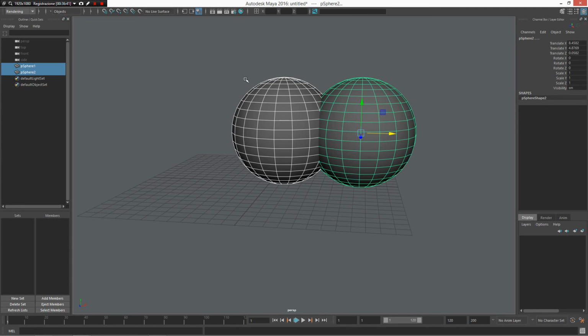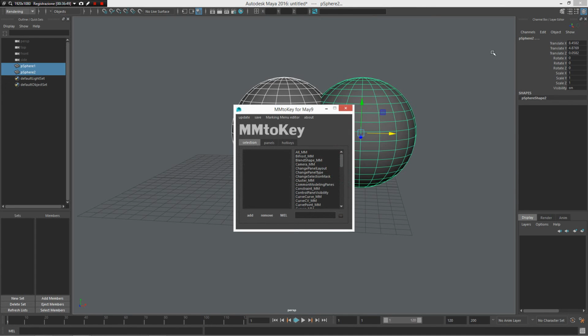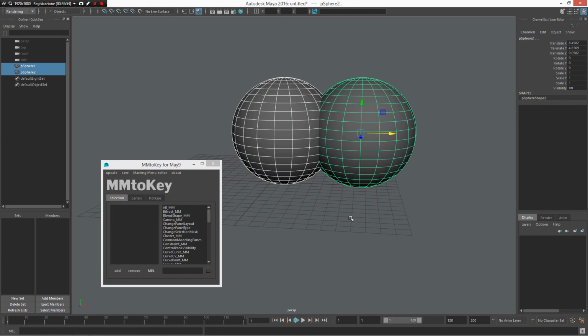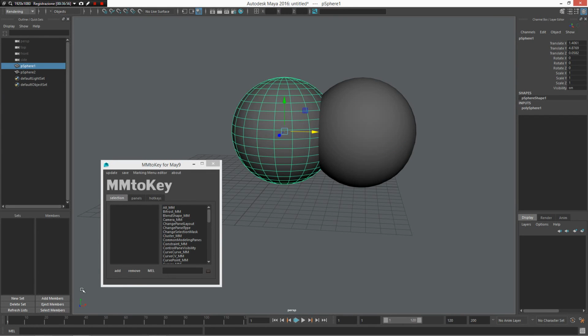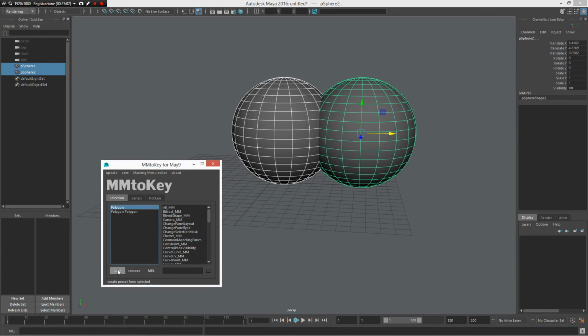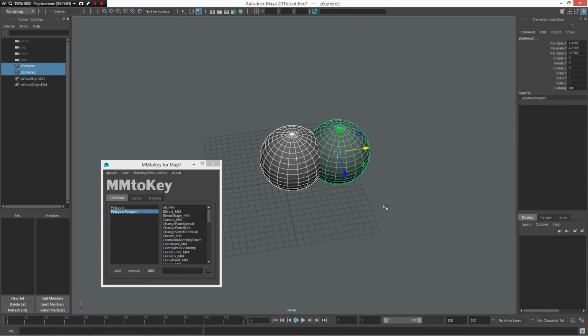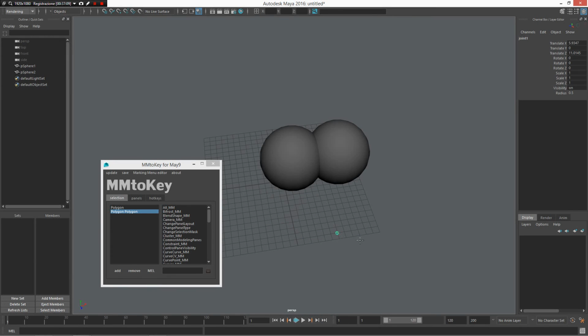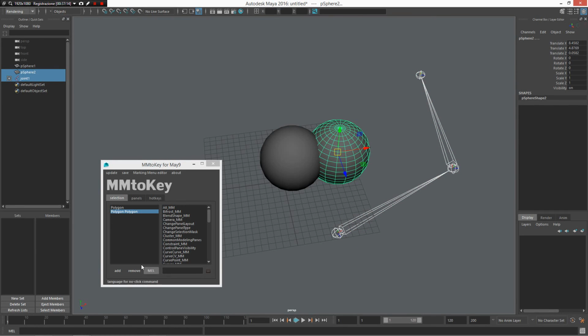But how is it possible to configure MMTK? First of all, you need to press Shift, Ctrl, Alt, and Z. This opens the MMTK manager. After that, you simply need to create a selection. For example, if I select one object and click on Head, as you can see I have poly. But if I select two objects and click Head, I have poly and poly. If I create, for example, a joint, and I select a joint and a sphere, I have joint and polygon, and so on and so forth.